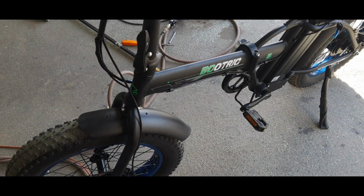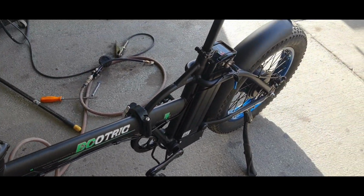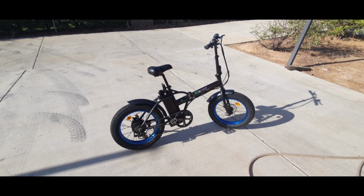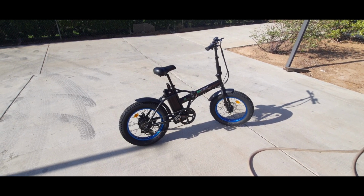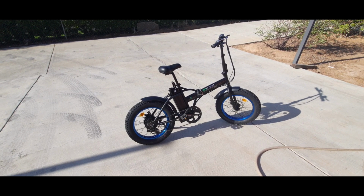The bearings and stuff feel really good. It feels like a decent bike. It's lightweight for what it is. Anyway, I thought it was pretty good. I think it's actually pretty good. It actually rides pretty good. Once I ride it with two hands, I think it'll be a lot better. But it takes some getting used to.